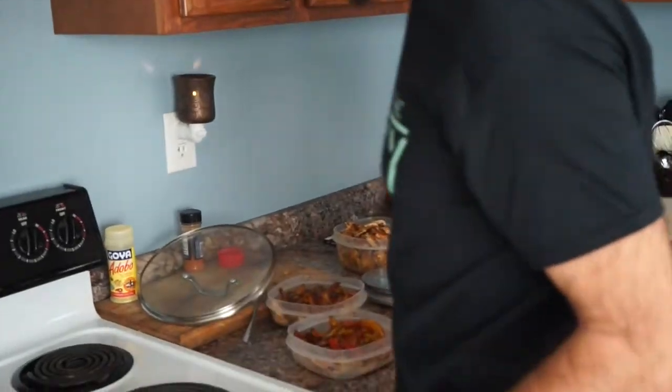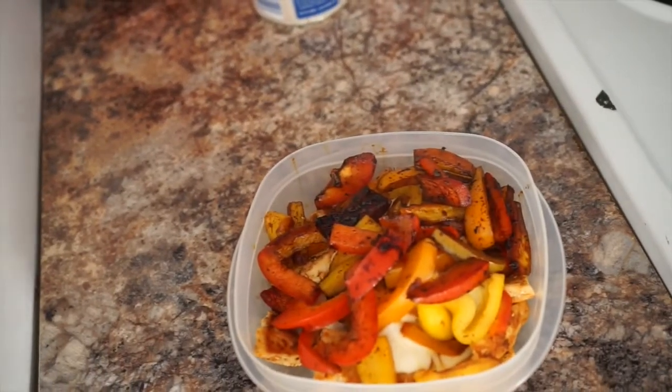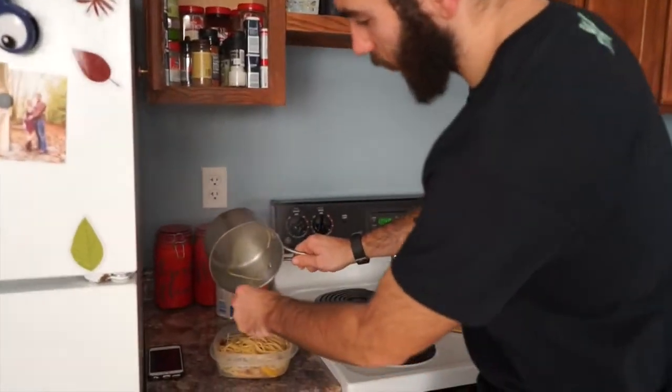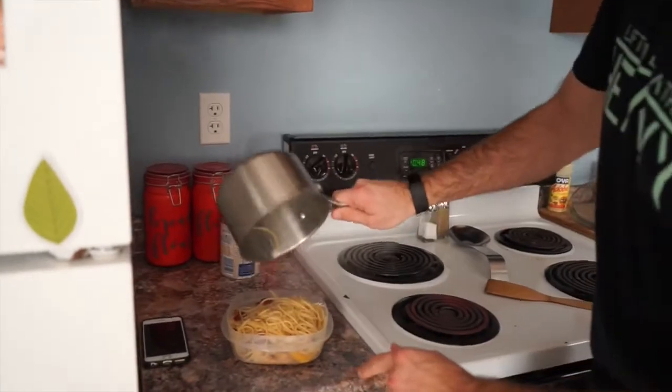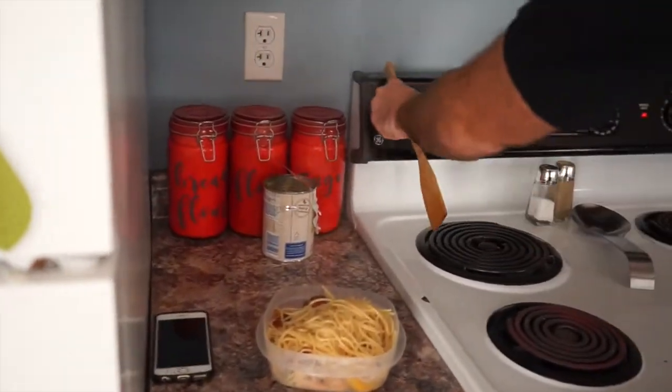So this is the one we got sauce on. We'll wait till our noodles get done, and we'll put those on there, and that meal will be complete, ready to eat. So we literally just take this straight out of the pan, dump it in. Now, if I was gonna make more than one of these, I would just fill this right back up with water and get boiling another one.